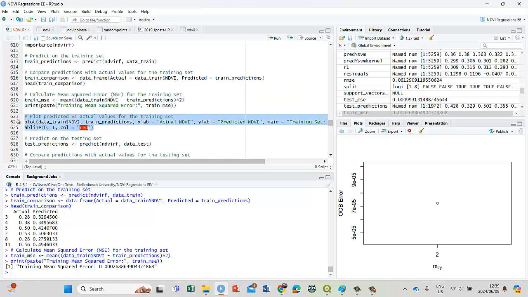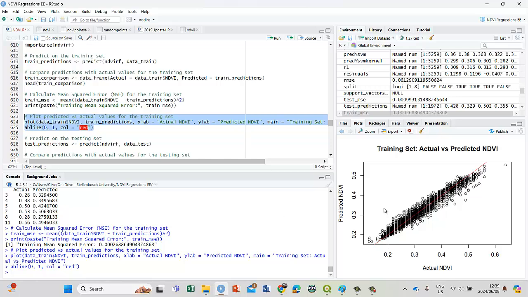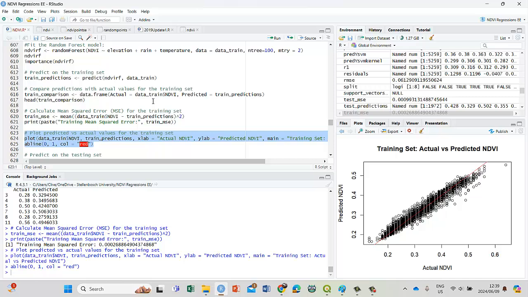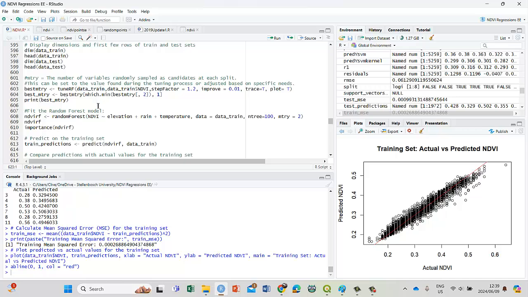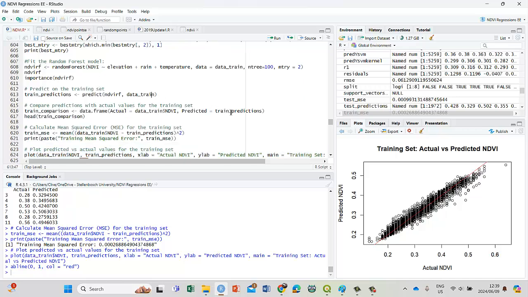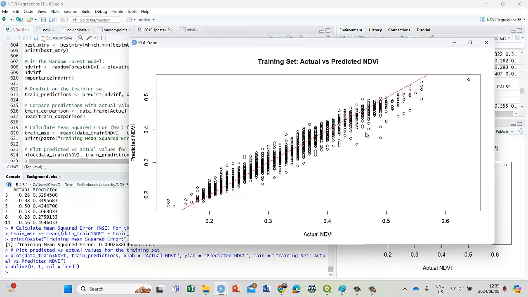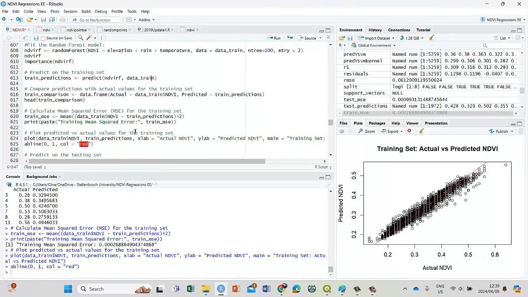So this is now the training, the actual and the training, not the testing. All that we've done here is generate the predicted values based on the training set and not the testing set. You see there, it's the training set, train. Okay, so there it is. At first sight it doesn't look too bad. Let's zoom out. It's actual versus predicted. There are some outliers here. It's not a perfect fit, but it doesn't seem to be bad.